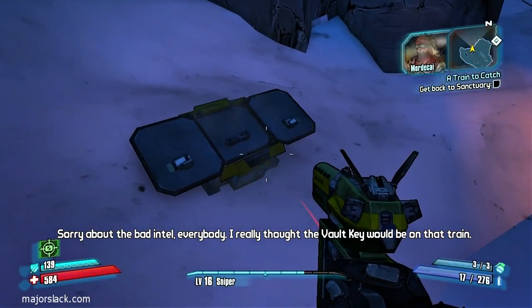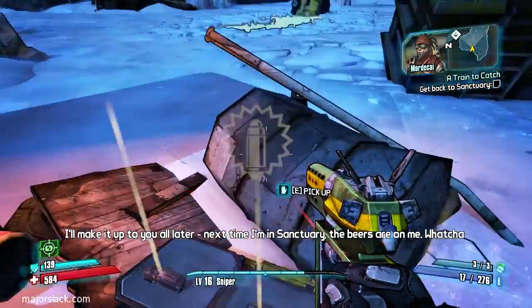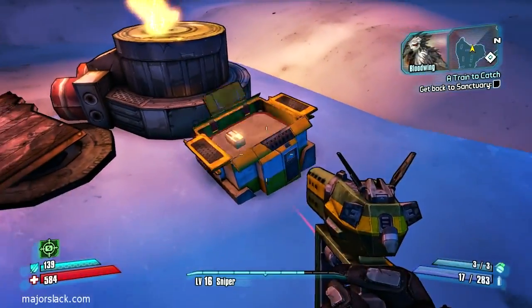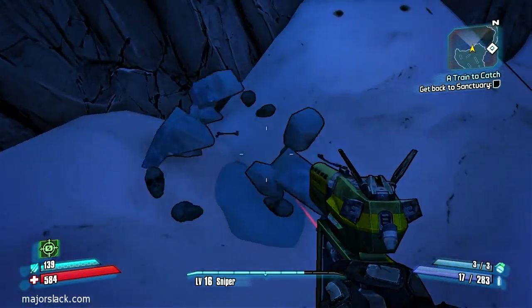Sorry about the bad intel, everybody. I really thought the vault key would be on that train. I'll make it up to you all later. Next time I'm in Sanctuary, the beers are on me. What you think, Bloodwing? Looks like Bloodwing drinks beer, too. All right! I'll have a Heineken!